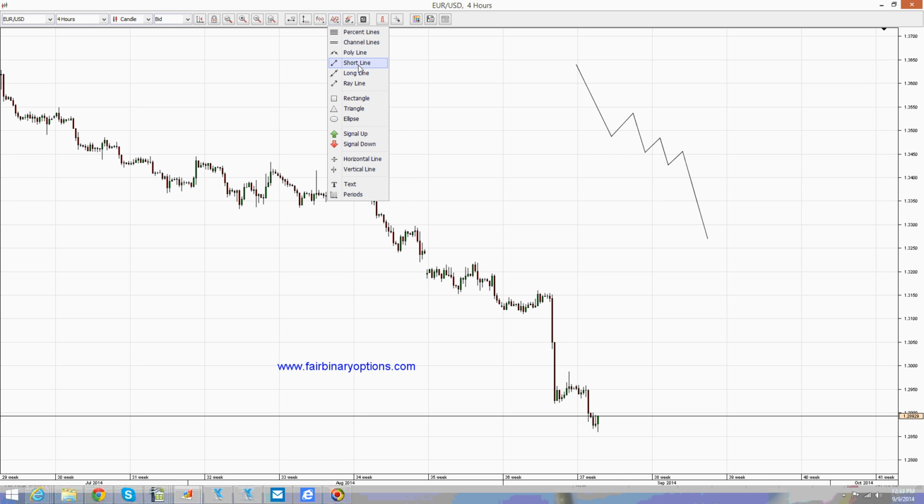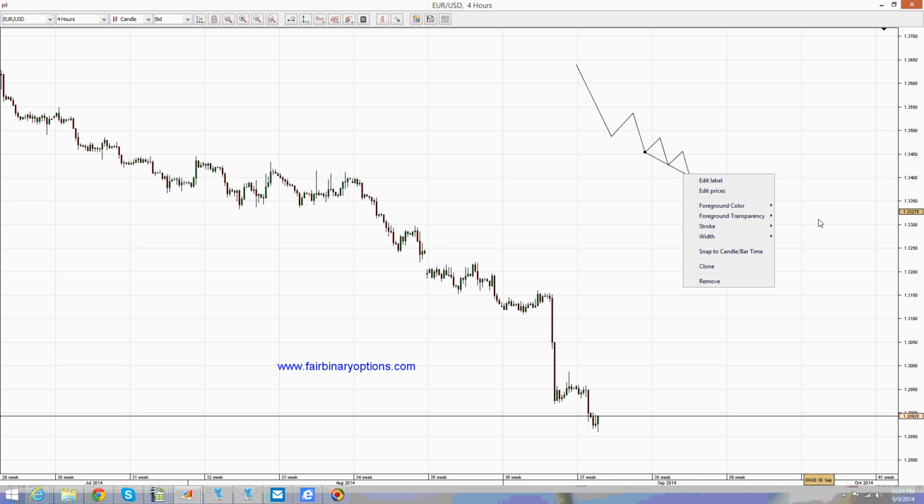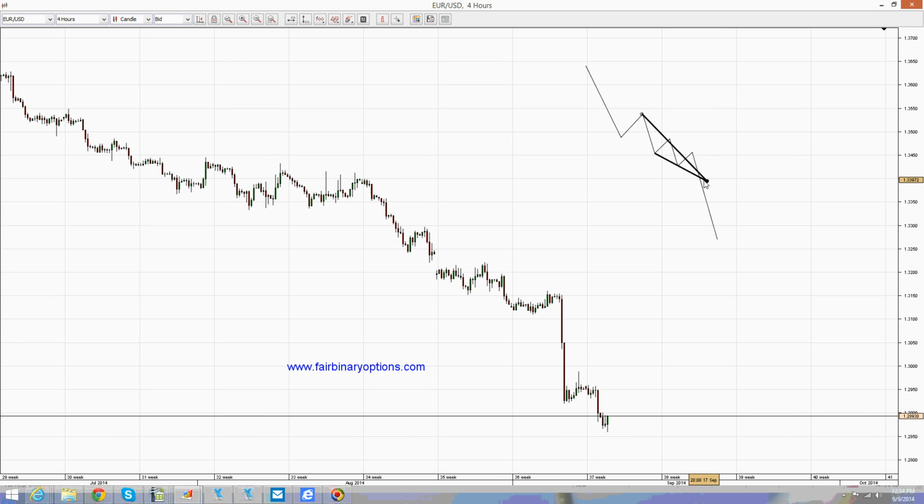The contracting triangle should go within the A and C and B and D trend lines, like this, and like this, and that is a reversal pattern. Why? Such a pattern is a topping formation or a bottoming formation. It is a topping formation if the prior trend moves to the upside, and it is a bottoming formation if the prior trend moves to the downside.